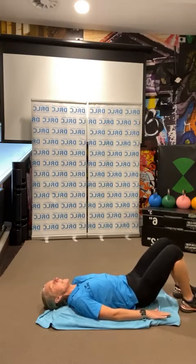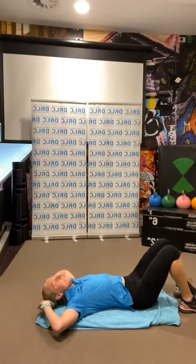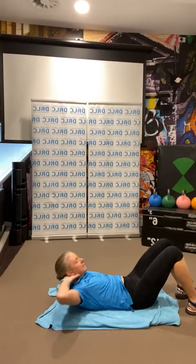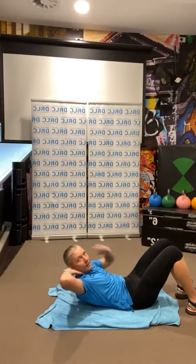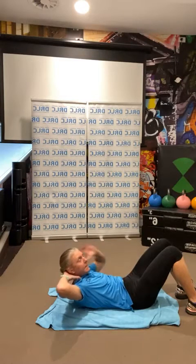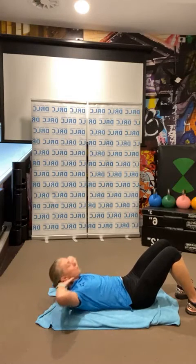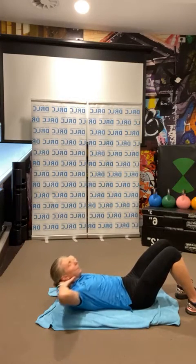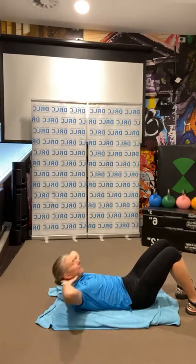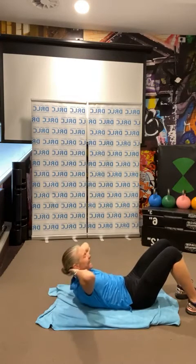All right, here, all I want you to do is hands behind the neck, knees bent, and I just want some little crunches, little crunches. You don't have to lift up too high. Just feel that tenseness in the stomach, lower stomach there, and go for 10. 1, 2, 3, 4, 5, 6, 7, 8, 9, 10.